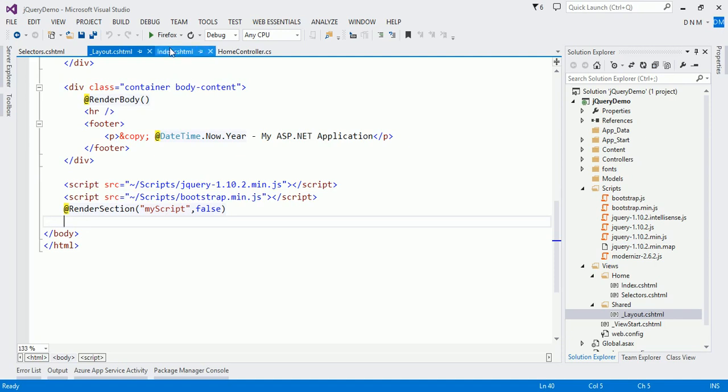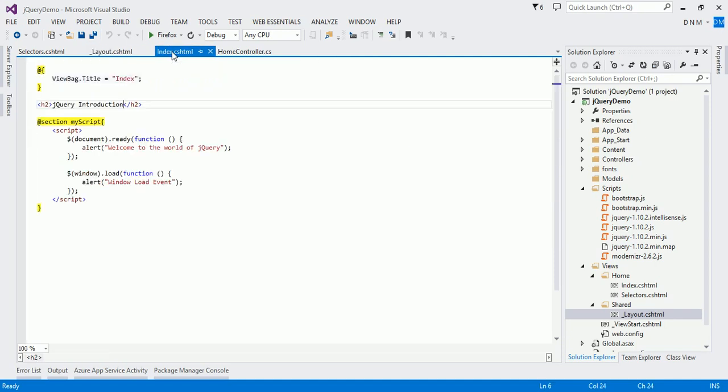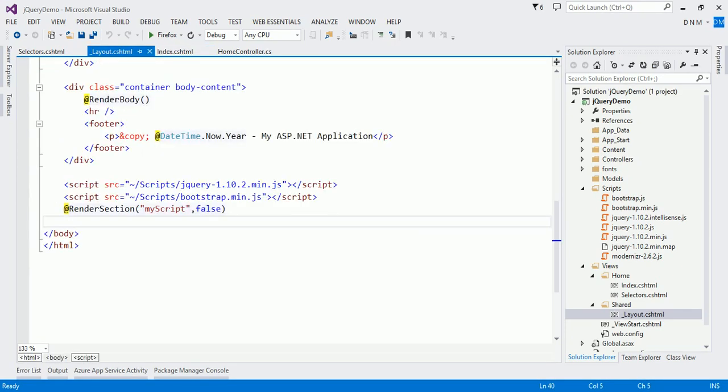But again, if you are writing it in your content view, what approach do you have to use? You will specify your code in a section. So we can render this section in our layout view below your scripting tag. I hope you got this.